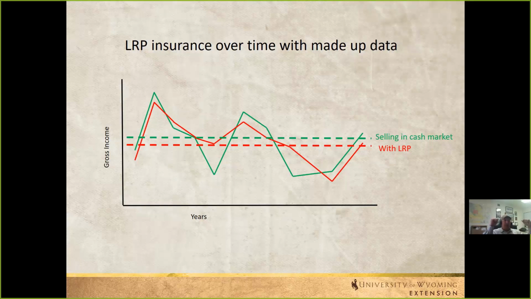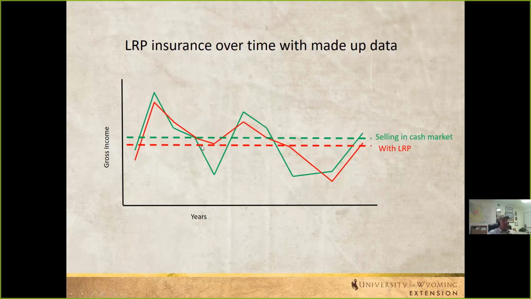Okay, but what did it do for us? It took those low years out. Now, is that valuable to us? It depends. If I'm a rancher and I have $5 million in the bank, first of all, I'm probably not a rancher. But if I'm well capitalized, I've got money in the bank to withstand bad years, I probably shouldn't buy the insurance. If I'm a younger person or perhaps I'm newer to ranching and these bad years are going to maybe put me out of business, I sure as heck better have something that's protecting me against market swings.